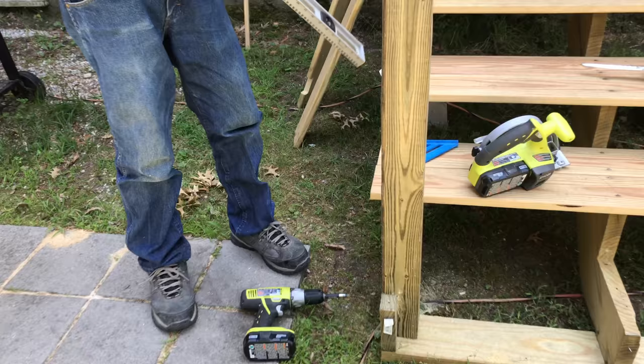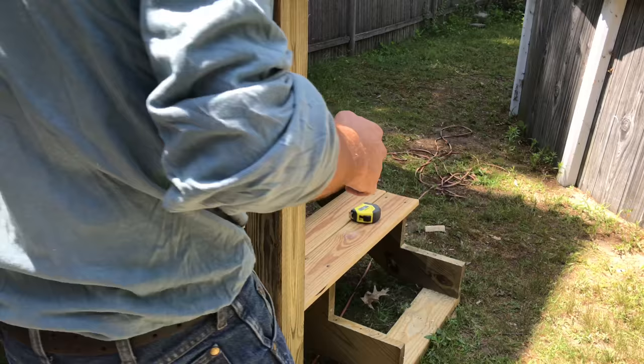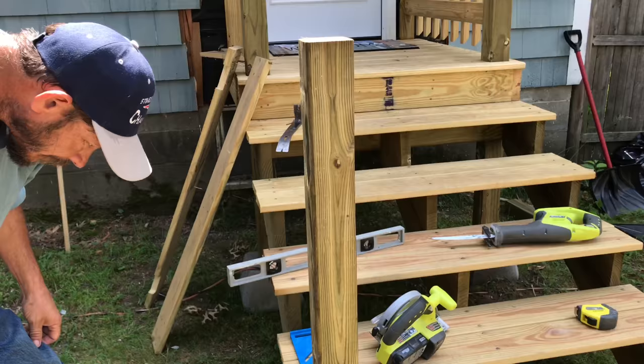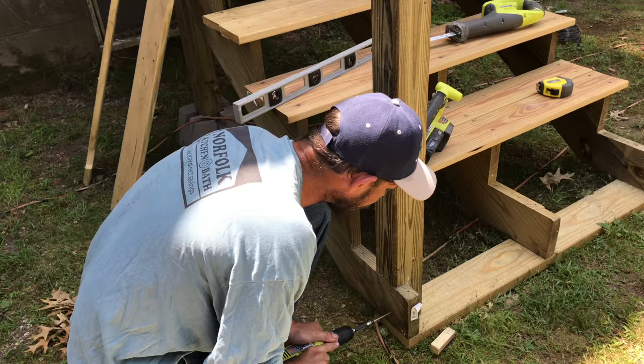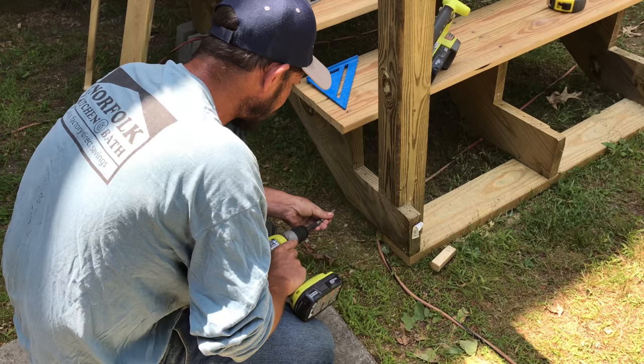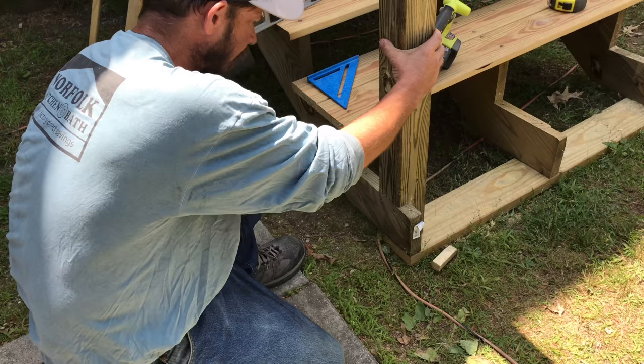How's the level looking? Are you pretty plumb? Yep. Let's go two more screws. Gonna put two more screws in. Nice. It should hold it pretty sturdy. Then when you put the stair runner on, it'll really firm that up.